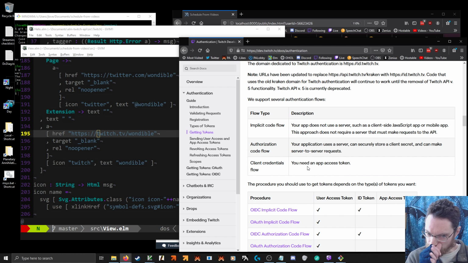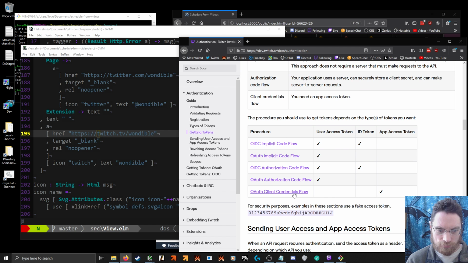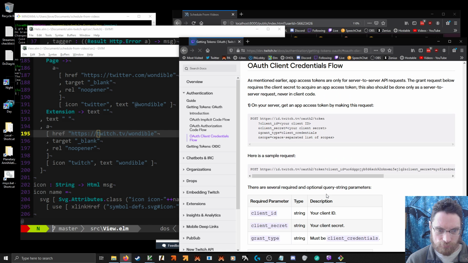Client credentials. Only for server-to-server API requests.